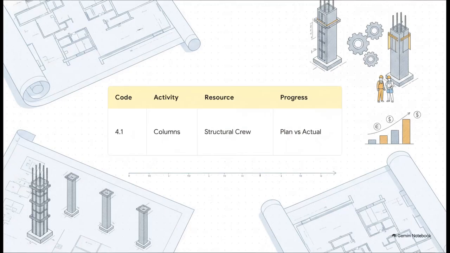To put that into perspective, let's look at a planning engineer's day-to-day reality. Take WBS Code 4.1, constructing columns. Because we built a clean WBS, we can easily link this code to a specific structural crew and a very specific budget. Week by week, we measure the planned versus actual percentage. If those columns start lagging, we instantly know exactly which crew is affected and precisely how it's going to impact the superstructure's timeline. It's a game changer.